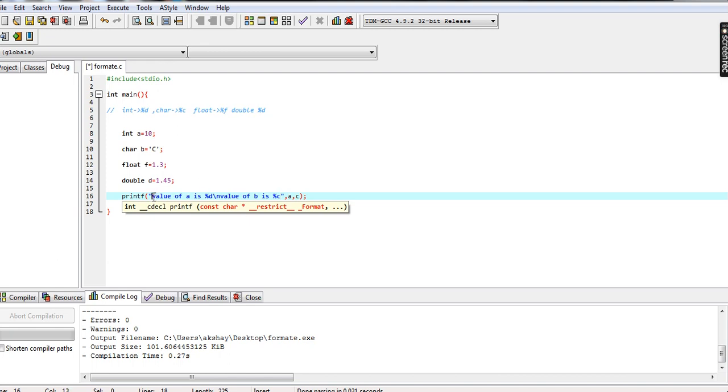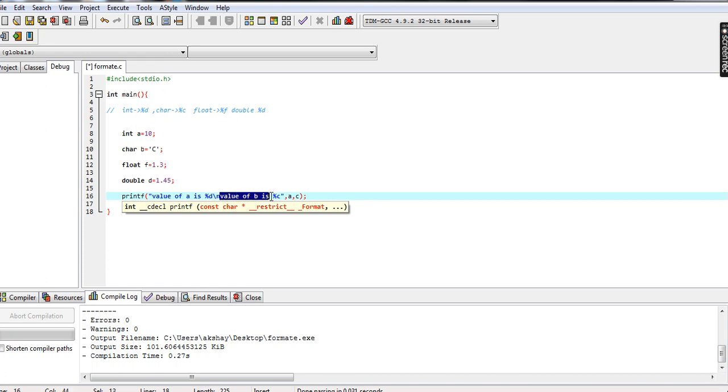So the output is, first it will print value of a is %d, and you know how %d will work. %d asks for the value of a, and a will give value 10 to %d, and %d will print 10 instead of itself, and then it reads backslash n. So backslash n means the new line, and afterwards it reads value of b is.